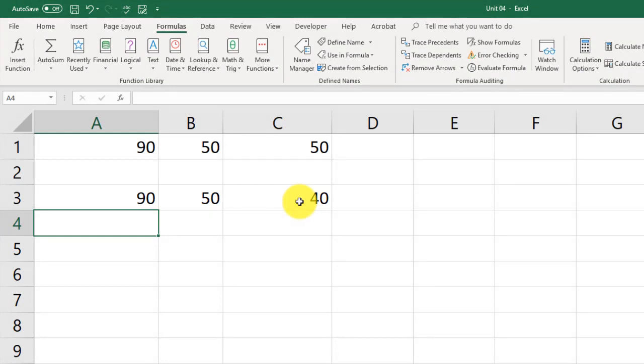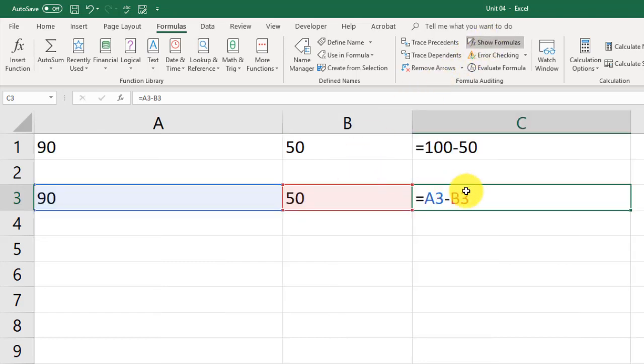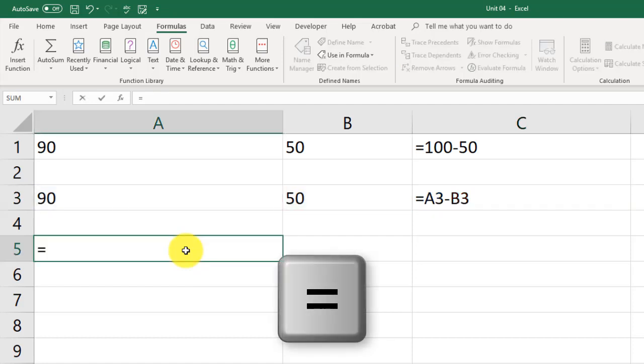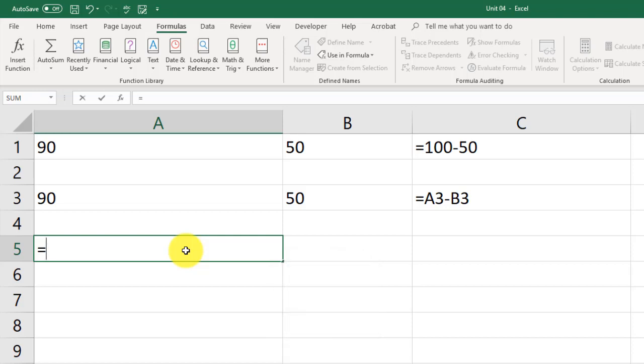So the first lesson when it comes to writing simple formulas is that you're referencing the location of the information. You're not actually putting the information in here generally. To create a simple formula, and you saw me do this in other videos, you always start off with an equal sign. When you press the equal sign, you are telling Excel that you're going to do something into that cell besides just enter normal data. You're up to something. You're putting an equation in there. You're putting some sort of instructions in there for Excel to work with. And then from there, it really is just put whatever you want.